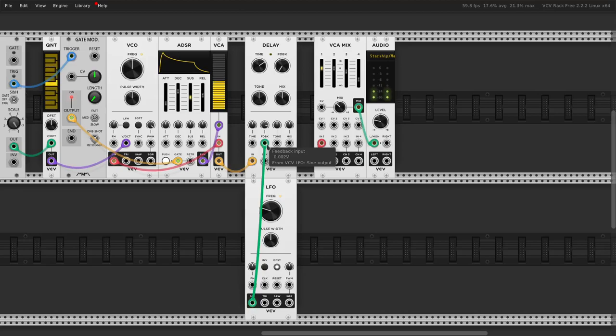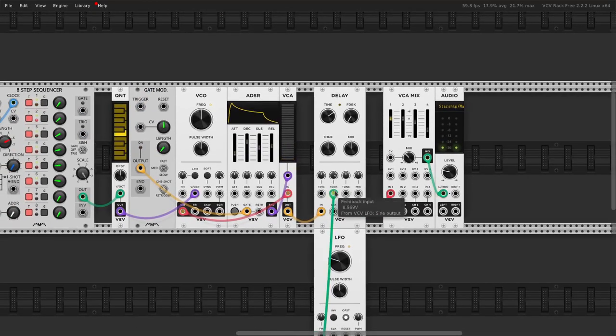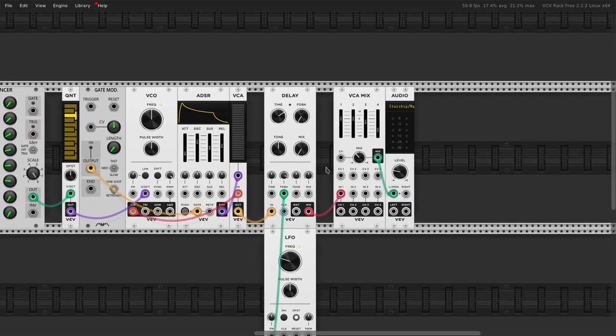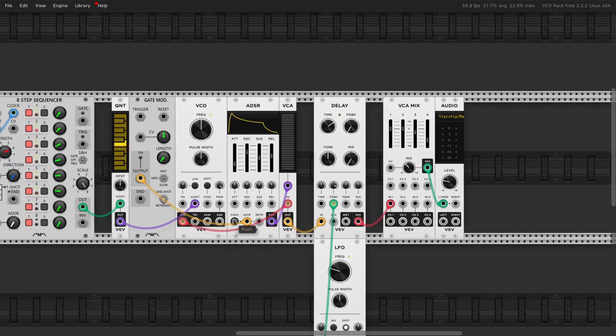And we can see over time it either builds up more echoes or there are no echoes at all based on this voltage here. And the mix knob, that just decides what you're hearing from the module.